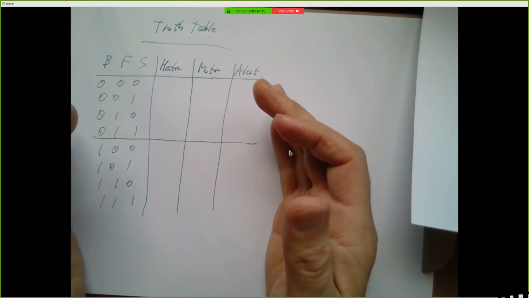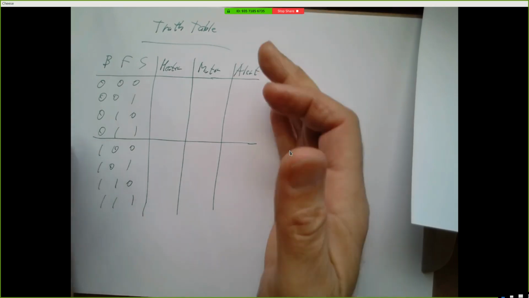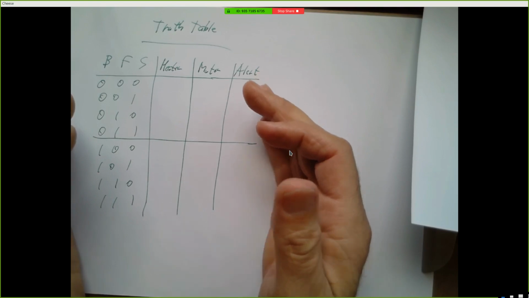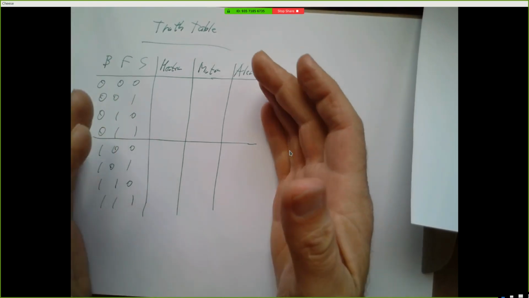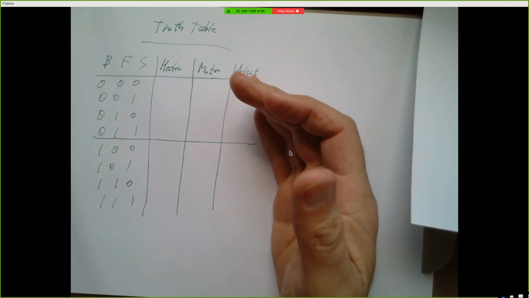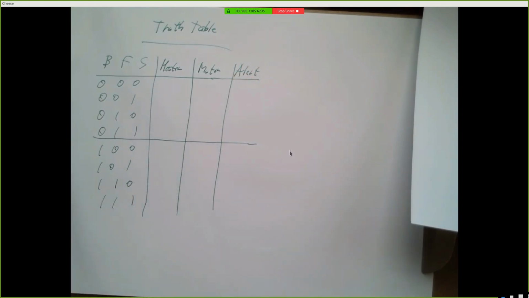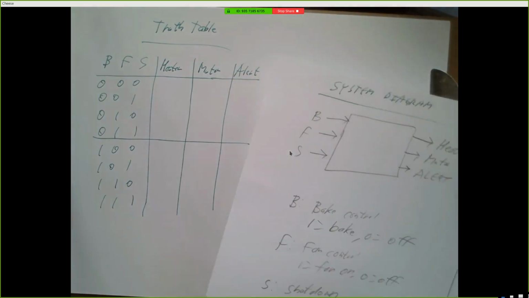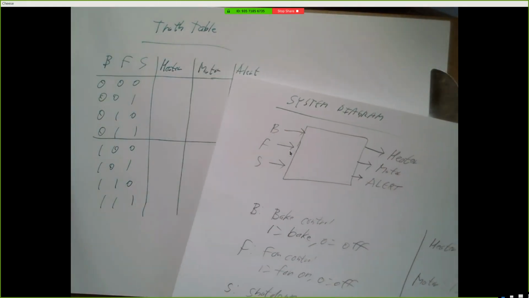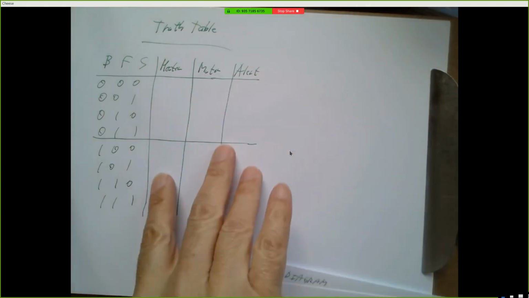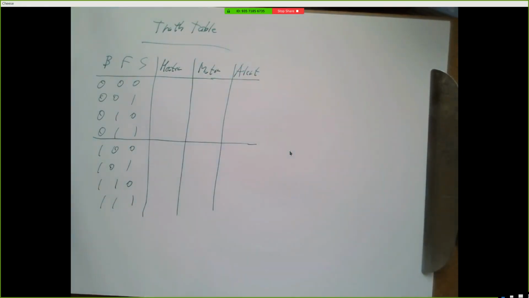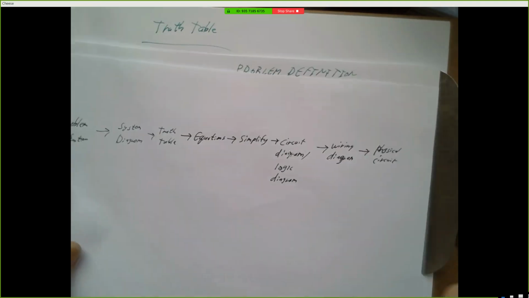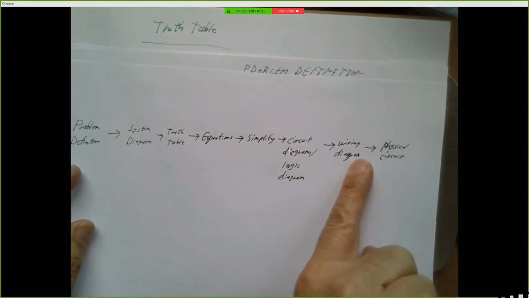If you misinterpret the problem definition and you fill in a table that's different from what you want, you're going to build a circuit that implements the wrong behavior. And you're going to end up going back to the drawing board, literally. You're going to have to go back to the original problem definition and redo the ones and zeros here and then go from there. Because most of our hard work is from the truth table on out.